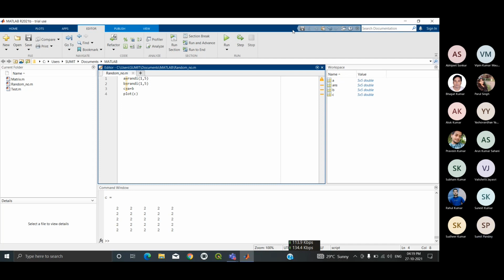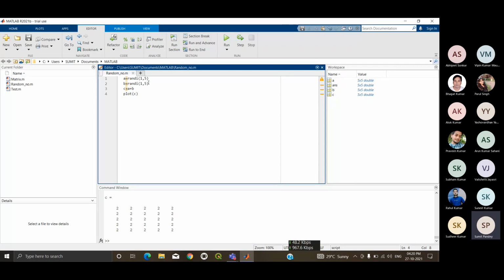One second. It is giving values. Every time they are giving 5 by 5. Sir, this is not the only problem. Here in the workspace, it is also showing 5 cross 5, and I have mentioned 1 comma 5. In 1 comma 5, you are getting 1 value, no? No, sir, that is 2, 2, 2. Yes, sir, you're right. Because the maximum is 1, the result is 1 plus 1, that equals 2.